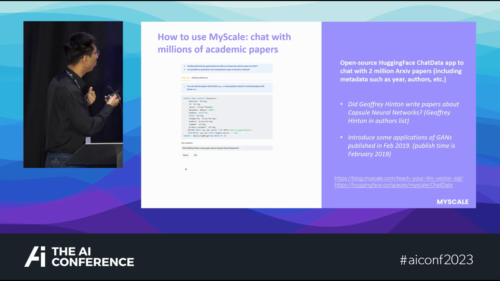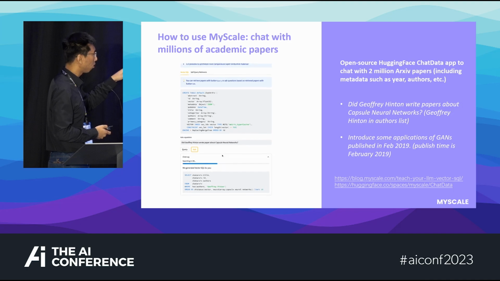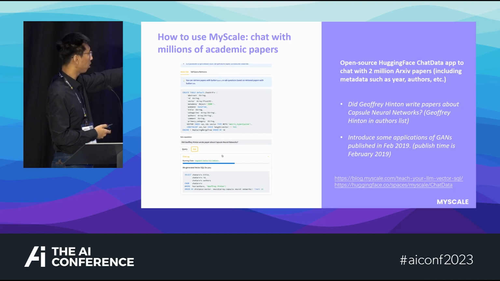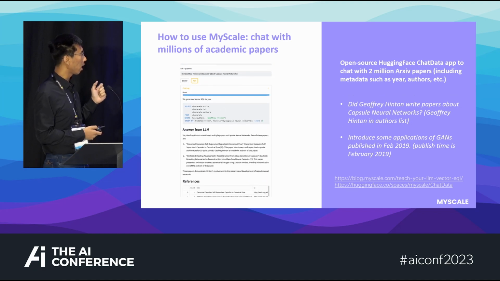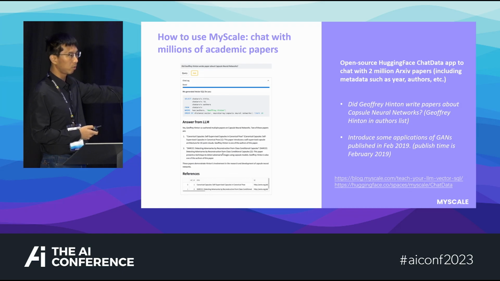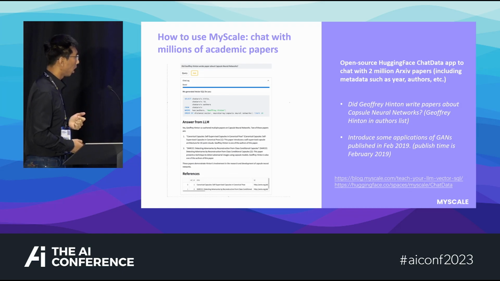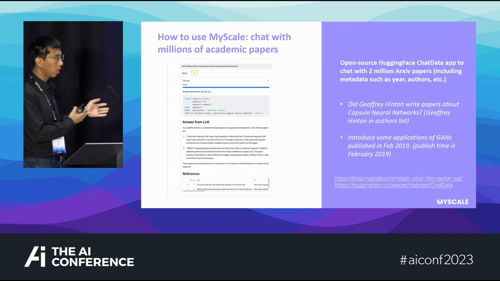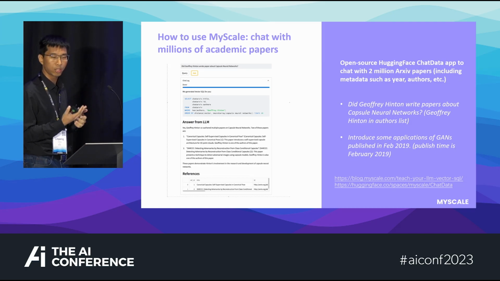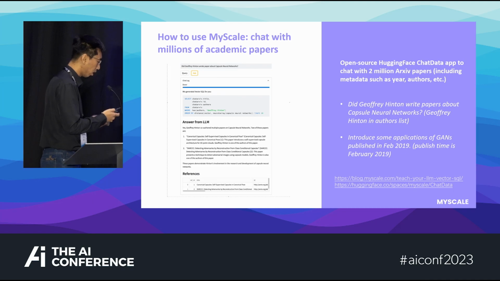Let me give you an example. You ask in simple English. The language model, given the table schema, can translate your query into a vector SQL query. Then it retrieves related context from the database and synthesizes the result. So then you get the result in plain English. And also, we have contributed text to SQL and advanced self-query into LangChain. I think a lot of you have used LangChain, so you can check us out and use these integrations.